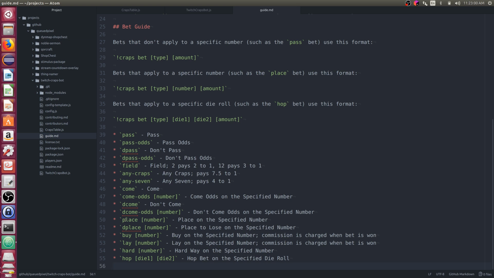Craps roll now. You're not authorized to use this command. Yeah, I've got a 1 minute delay on the rolling, because I found during testing, I tried it with 30 seconds, and 30 seconds is just a little bit too fast if you're not familiar with the commands. It takes a little bit of time to figure out exactly how to get the bets that you want to make. But it is configurable. If 1 minute is too long, I can always make that shorter if people want. But I do want to allow people time to make bets and stuff like that.